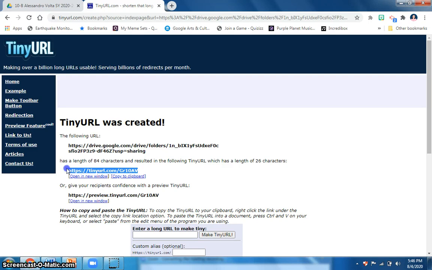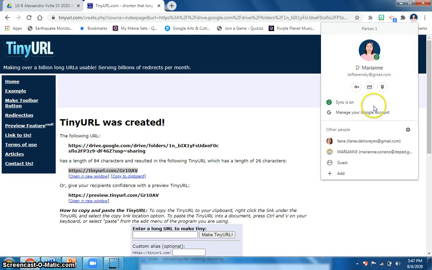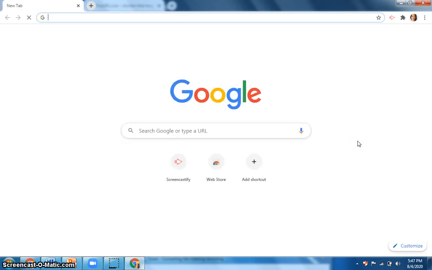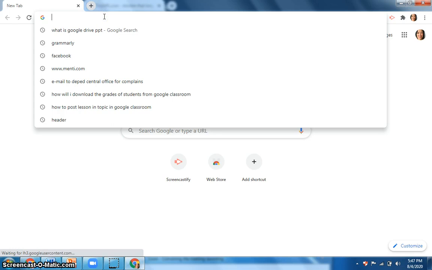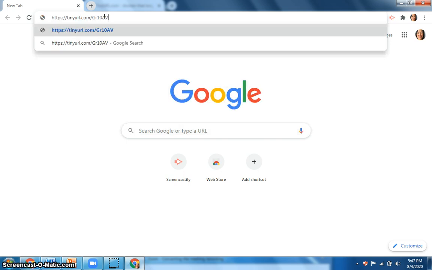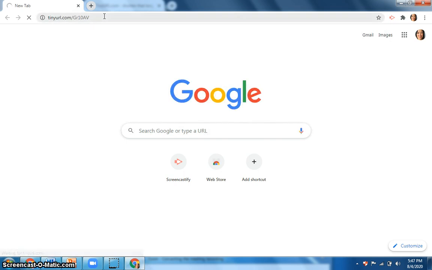So, example tayo, kunwari ibigay ko to, how can subject teachers upload materials in that folder that you've created. So, example lang, kakopy ko tong link and I'm going to switch my account. Going to switch to the account of Ma'am Liana. So, Ma'am Liana was added, her email was added as teacher, as Filipino teacher. Tama? So I'm now in this account. So, I'm going to paste the link. So, let's say for example, the advisor gave the link to me. So, now I'm going to paste it here or type it and then press enter.